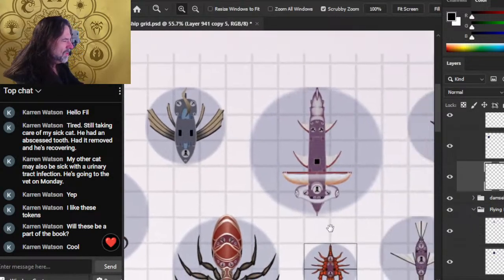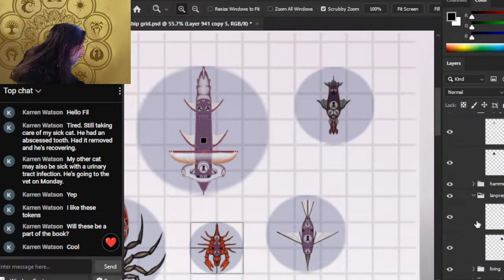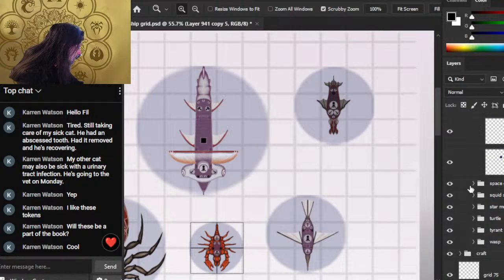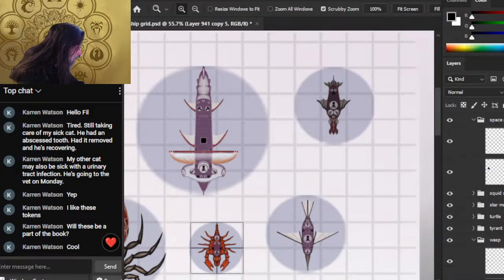Flying fish, and what's the next one? Lamprey. And then Shrike, Space Galleon, Wasp.